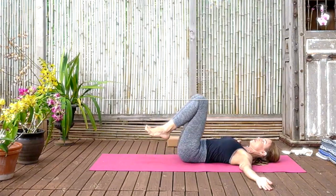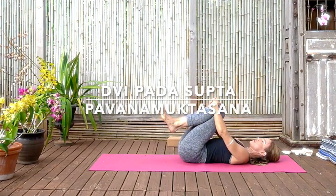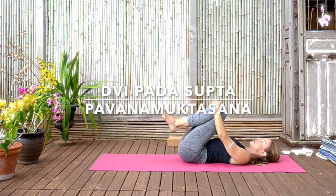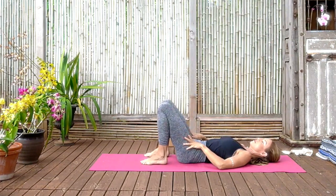Coming to Apanasana — line the inner knees, the inner feet. Press the tailbone gently down towards the floor — don't let it lift. Find instead a depth in the front thighs where they come into the hip sockets — imagine a valley that's deepening and softening so the abdomen becomes softer and rests on the spine. Front shoulders back, face soft. Then gently releasing.